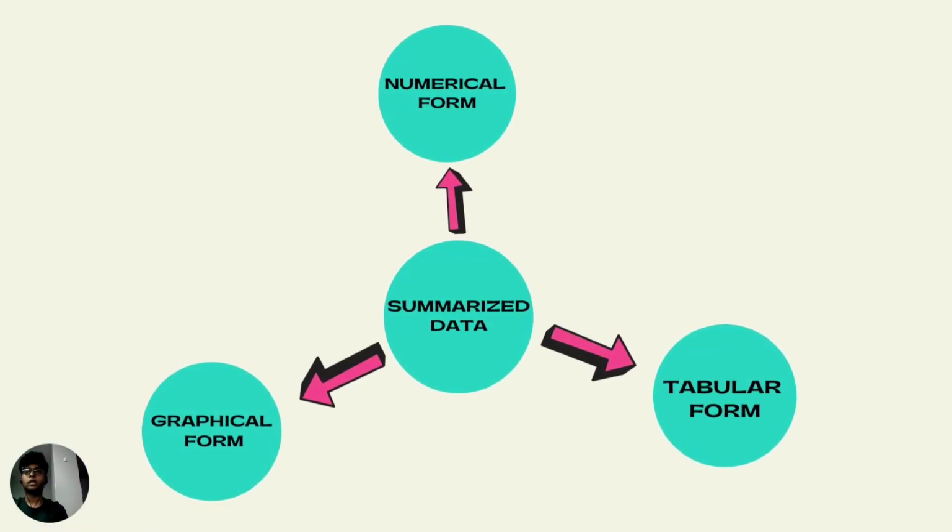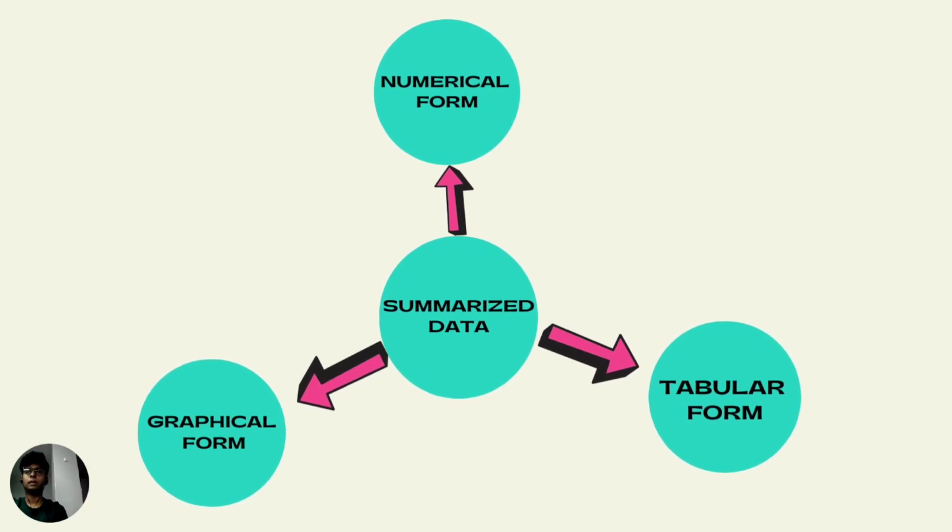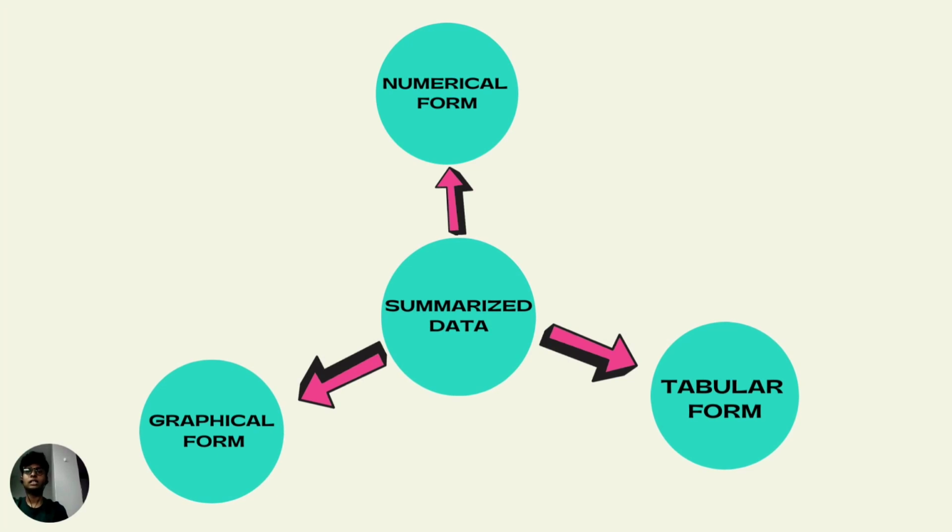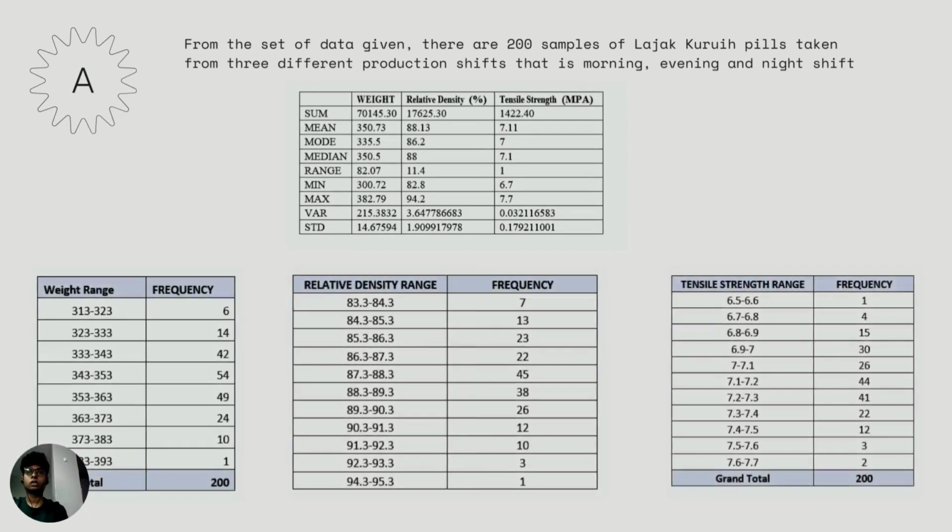Next, for this part A, here is what is most likely called a mind map, where we have to summarize the data and then accumulate the data in graphical form, numerical form, or tabular form. You can see there are 4 sets of tables here. Here is our summarized data, as we analyzed it based on the given data sheet.